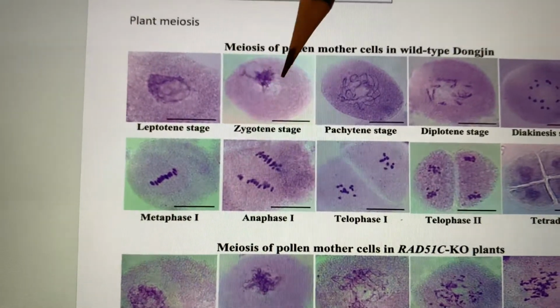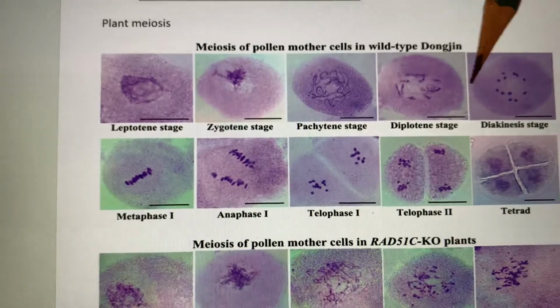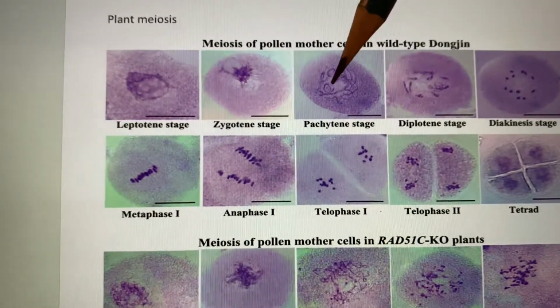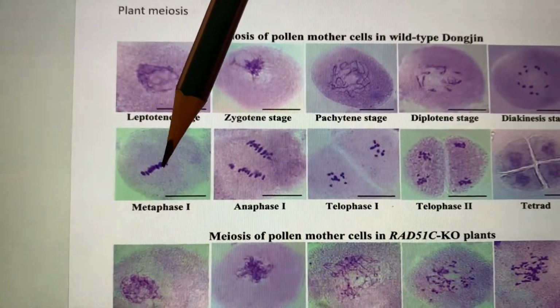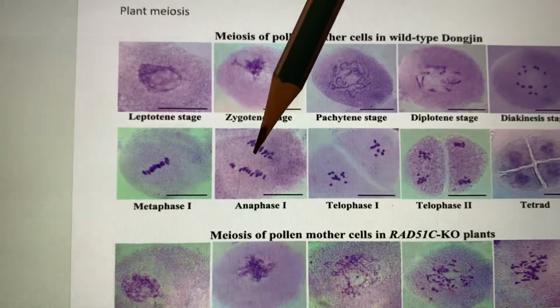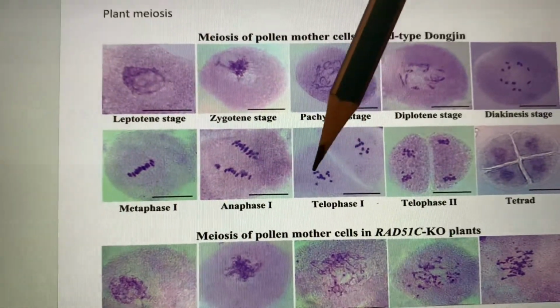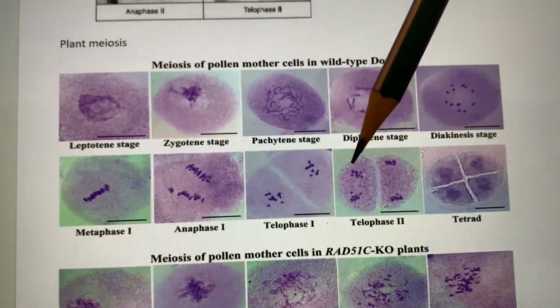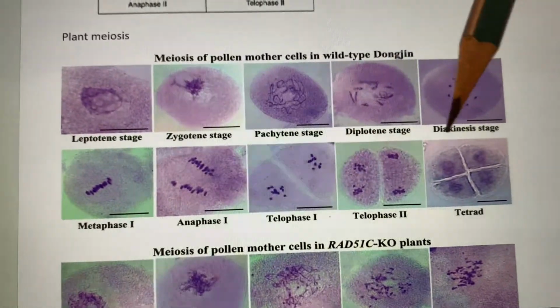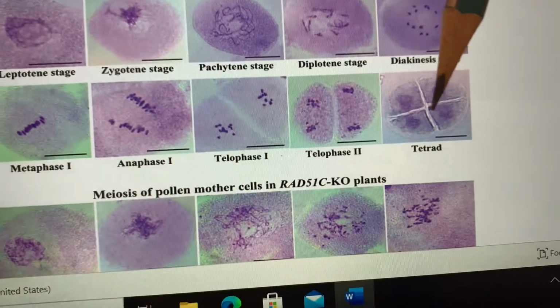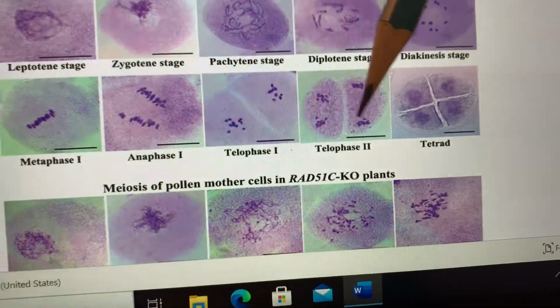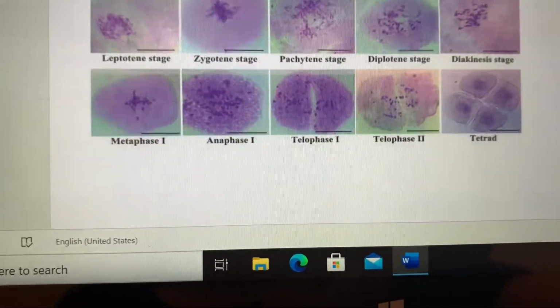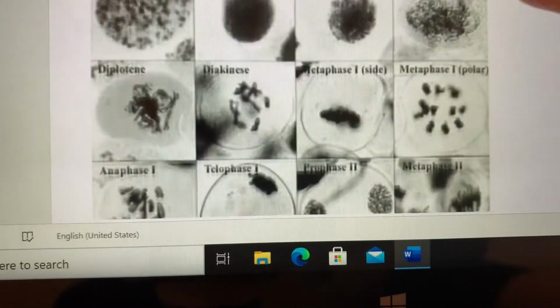Regardless of those names, this is prophase. Look at the prophase over here. This is metaphase 1 alignment, anaphase, 2 cells, and then they undergo telophase 2. See, in here you cannot see the metaphase and anaphase 2 and metaphase 2. I will try to show it to you in another picture over here.